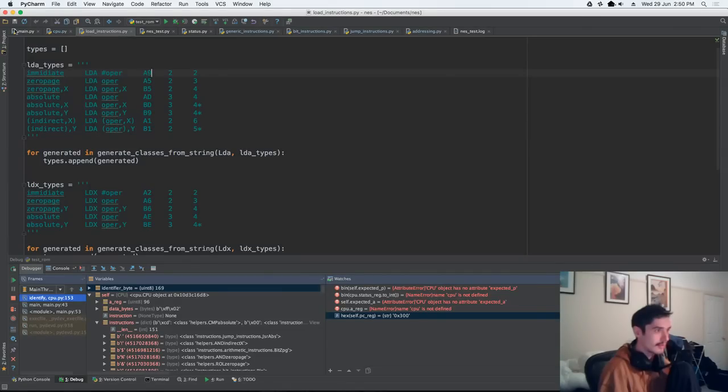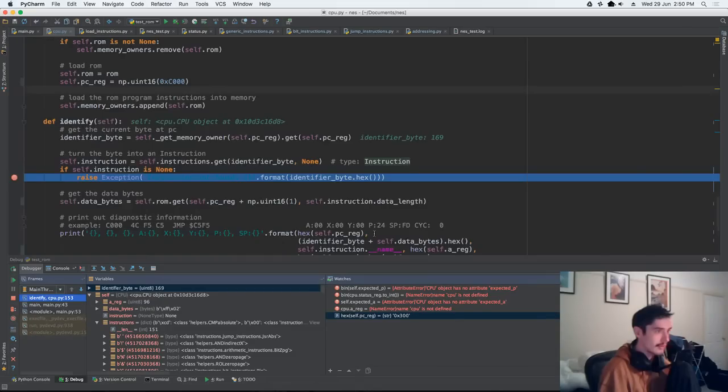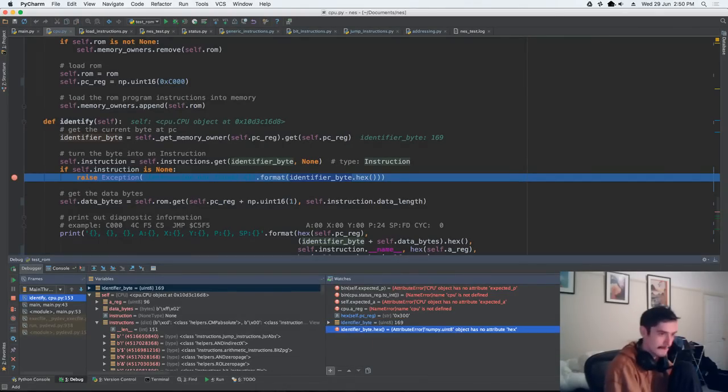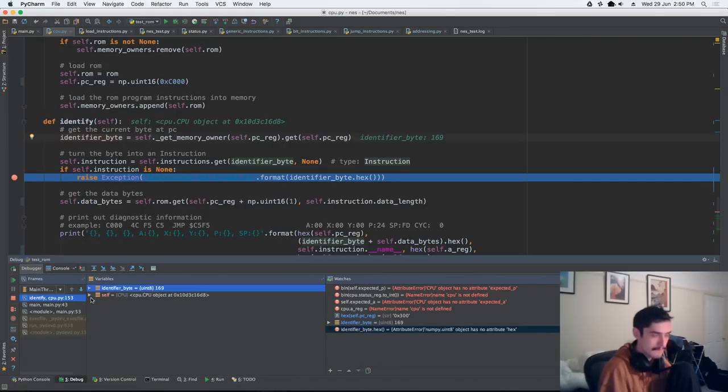A9. Okay. Let's identify a byte. Hold up. What's identifier byte is a uint 8. Why the fuck is it a uint 8? Self-duplicate memory remote. What's PC register?